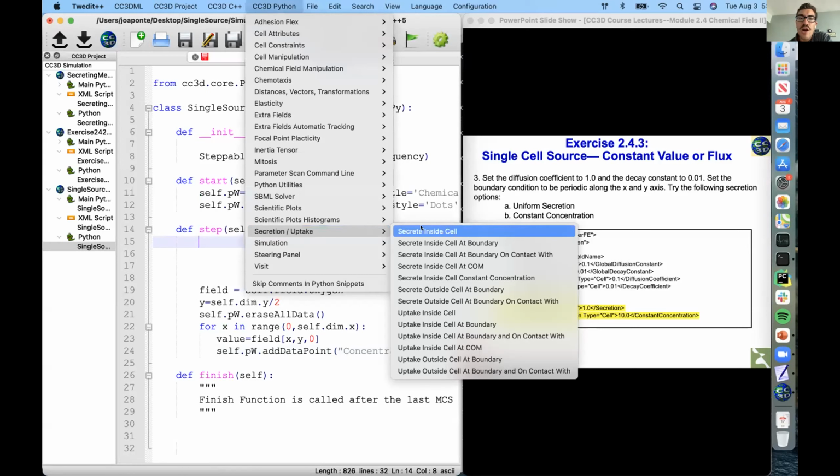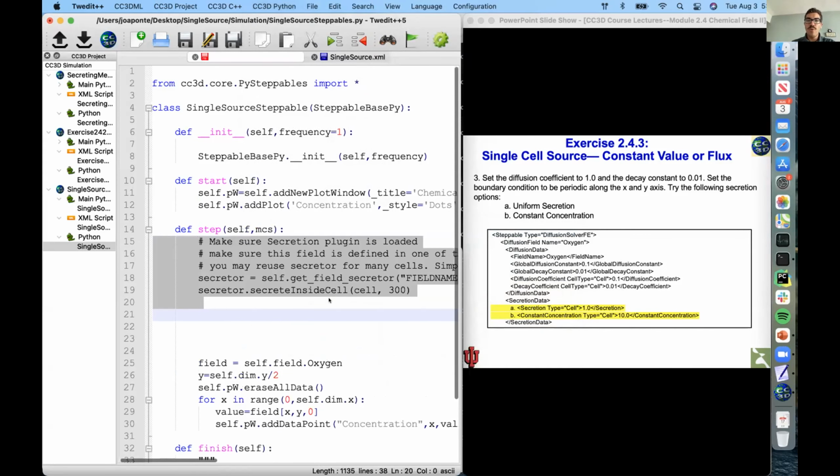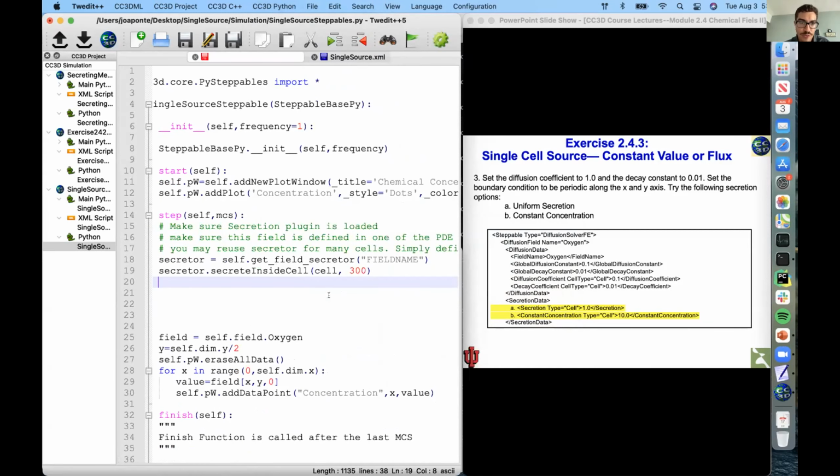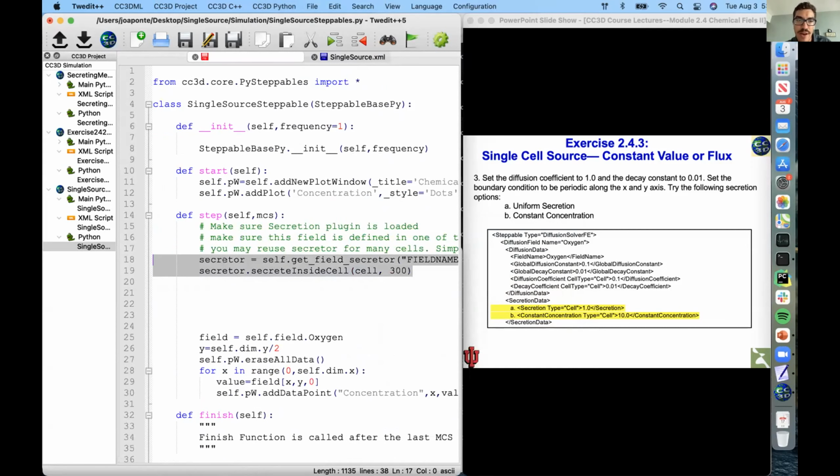And this secretion uptake function has all of the options that I want for the different secretion options that I explained: at the boundary, inside the cell, outside the cell, or at the center of mass. But I'm just gonna show what it looks like when you put one, because all of them are the same. So when you click on it, you get this code snippet that you have to fill in.